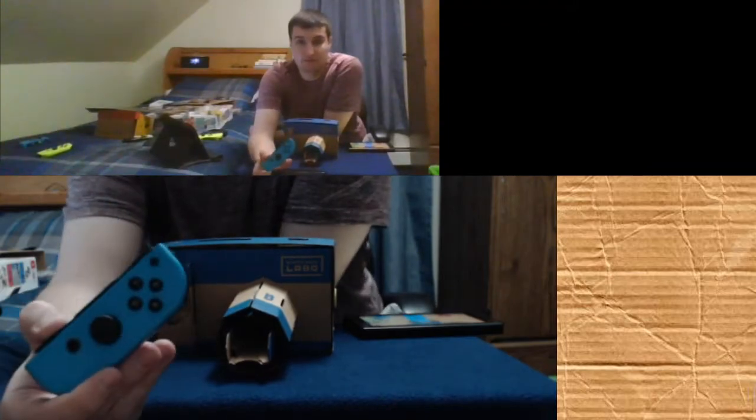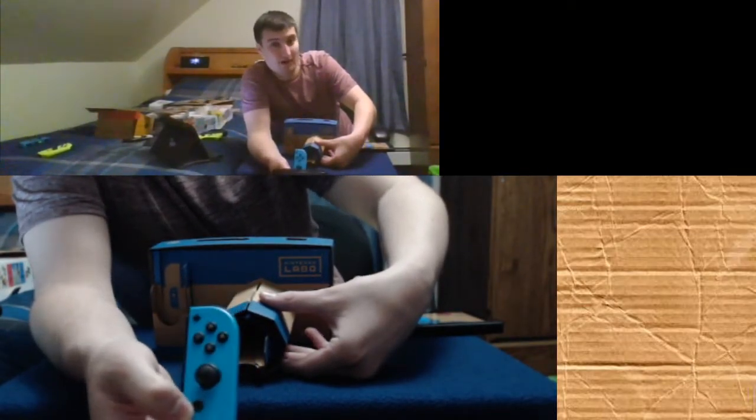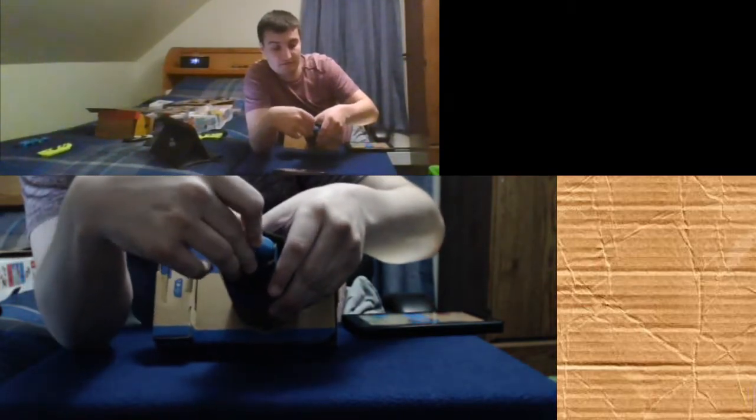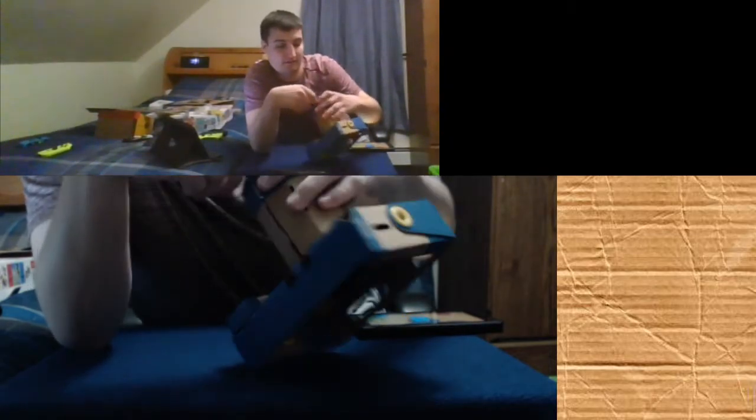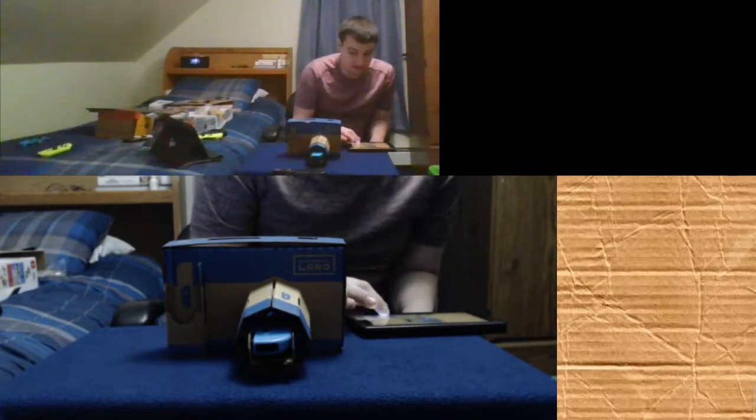So I've got my right Joy-Con, which is blue, and I'm going to insert it plus first. You can't see the directions on the screen, so I'm narrating this for you, but the plus button goes in first, so that the IR camera is on the outside. I think I did that wrong, though. Oh, no, that's probably fine. Then I can use the touch screen to advance my directions.